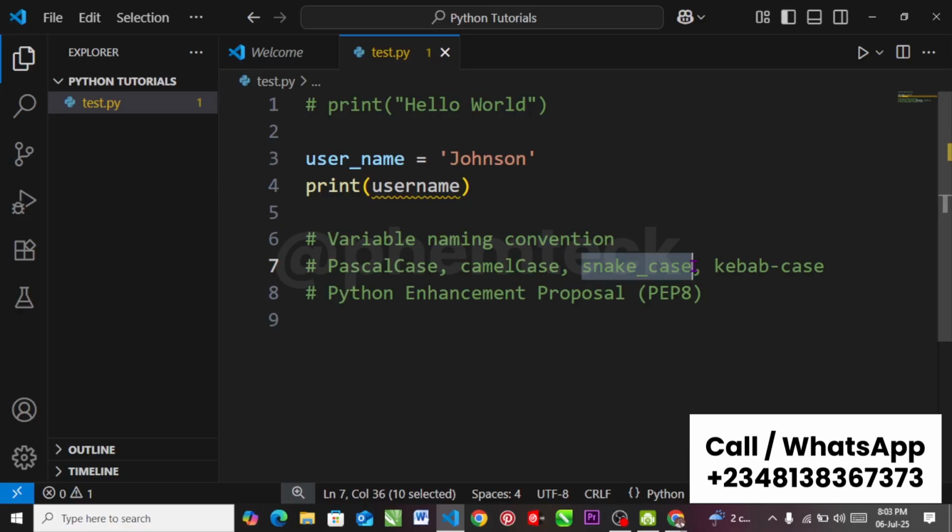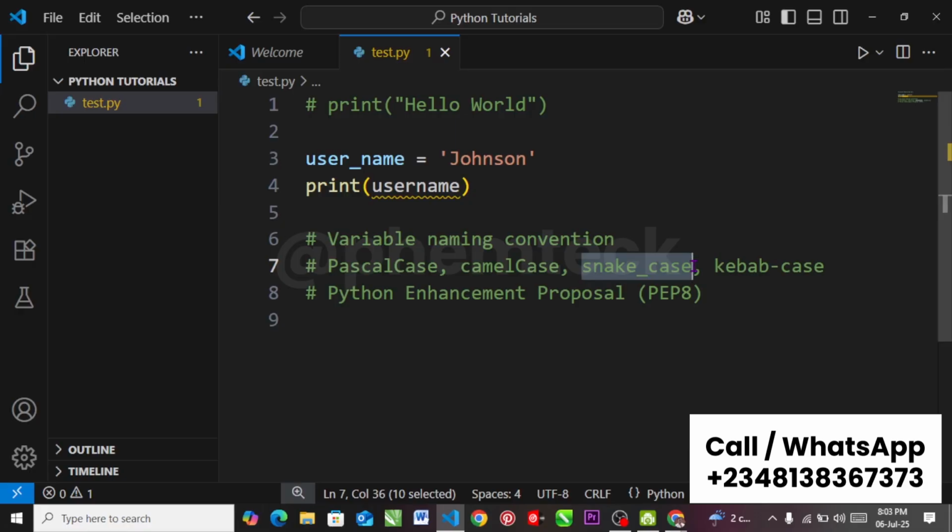Don't use snake case today, tomorrow you use camel case, the day after tomorrow you use Pascal case. No. Get used to one and stick to it. That is the best way to write programs or to write code. If you want to get used to snake case, stick to it. If you want to get used to camel case, stick to it. Don't say that because I said PEP 8 recommends snake case and you have been using camel case before. Don't misunderstand me. I'm only saying according to the Python official style guide for Python code.